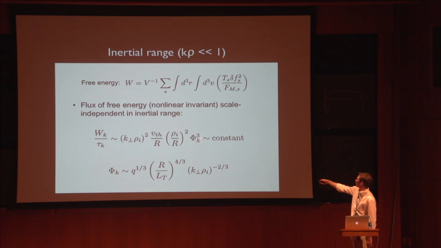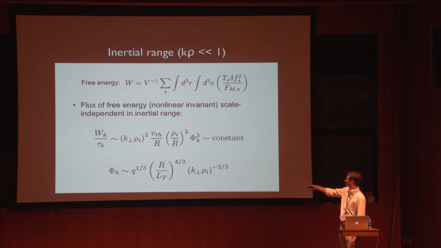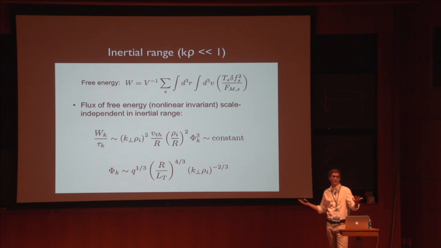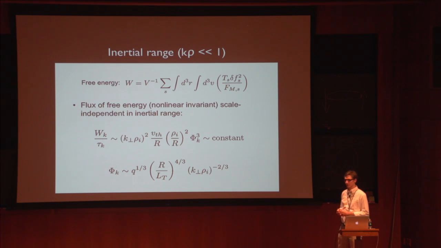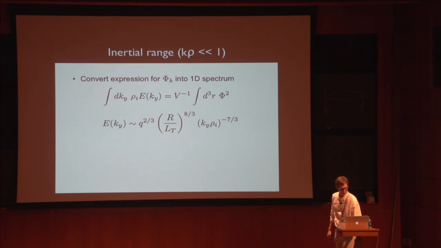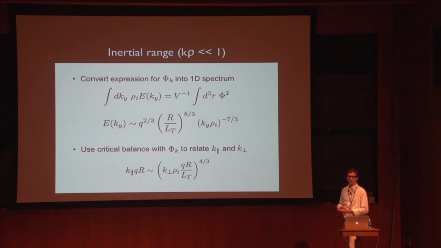So whenever you do this, what you find is that the amplitude of your electrostatic potential as a function of scale, forget all this stuff, this is fusion specific. This is not. This goes like k perp rho I to the minus 2/3. Okay, so we have some power law scaling we can estimate for the distribution of the energy of the fluctuations among spatial scales. And all of this right now is for k rho much less than 1. And I can convert this into an energy spectrum just using dimensional analysis. And so I get some expression for the energy spectrum.